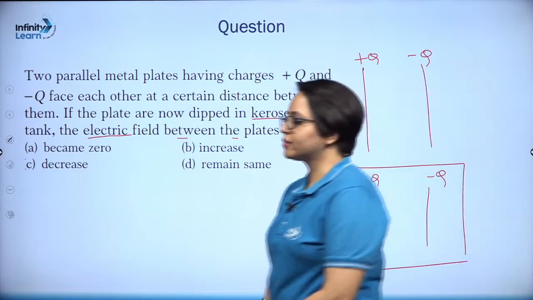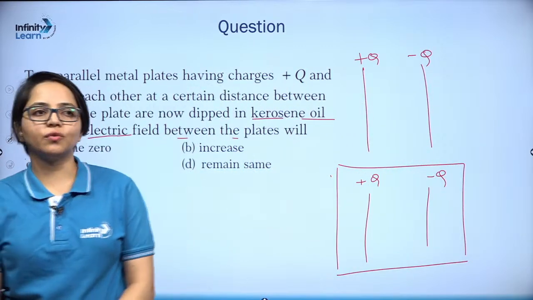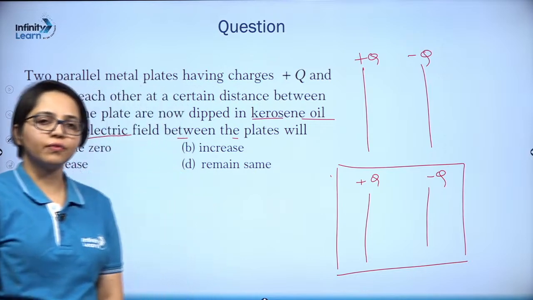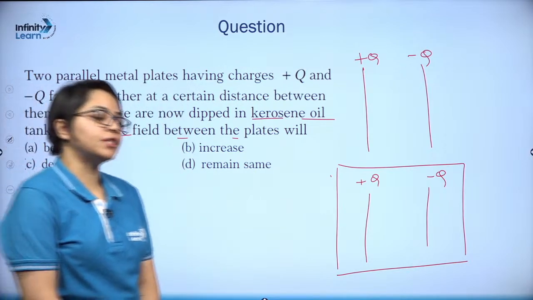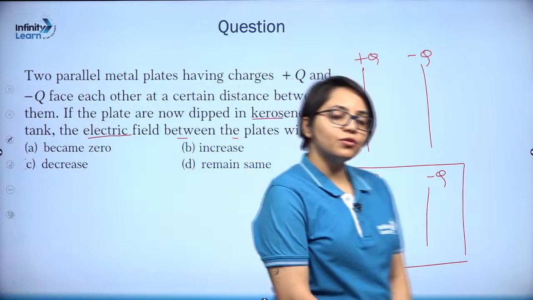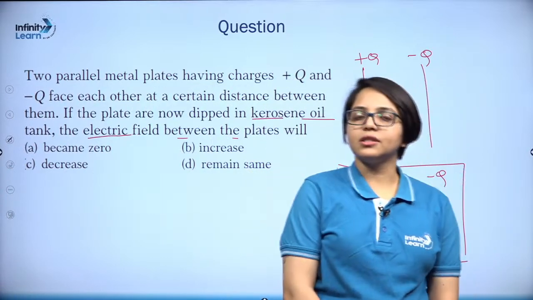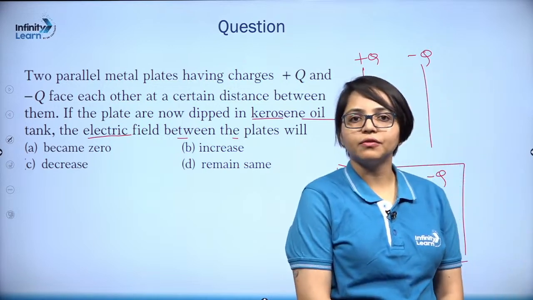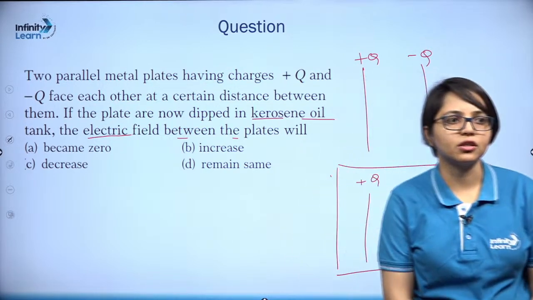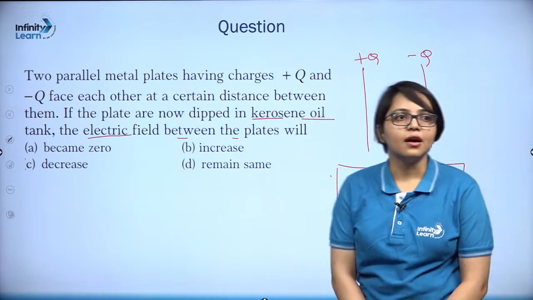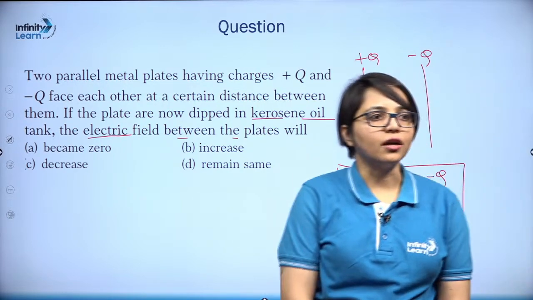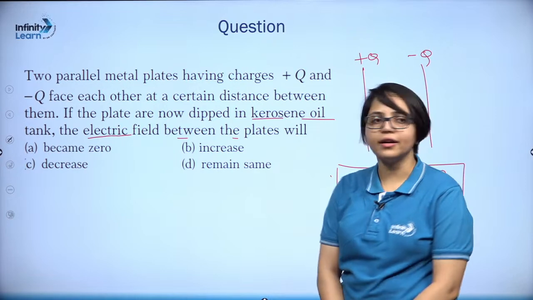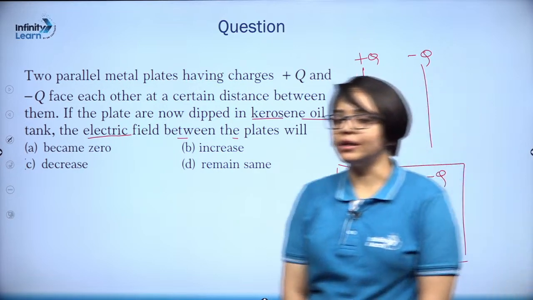Coulomb's law is 1 upon 4 pi epsilon naught Q1 Q2 upon R square, that is force. Epsilon naught is the permittivity of free space. Now when you change the medium in which the charges are kept, the epsilon value will change, and because of that the force between these two will change. We have option C from Tesha. Option C, well done, good job beta, right?